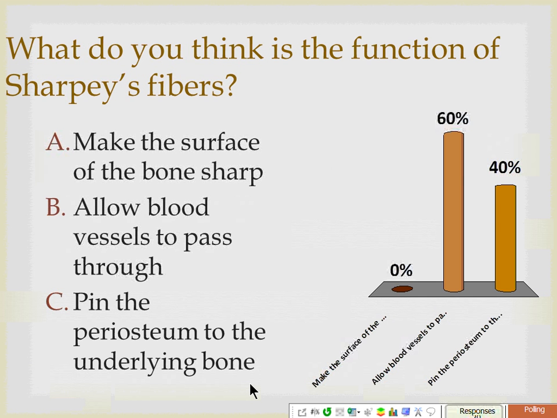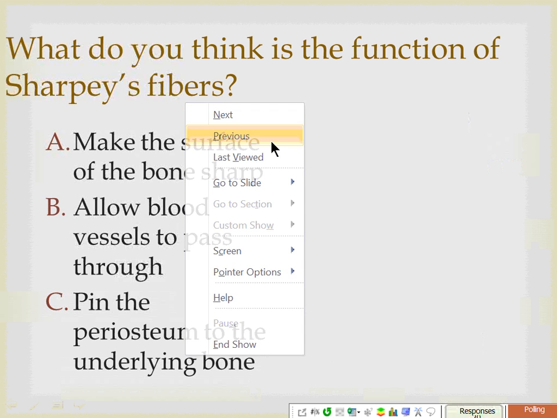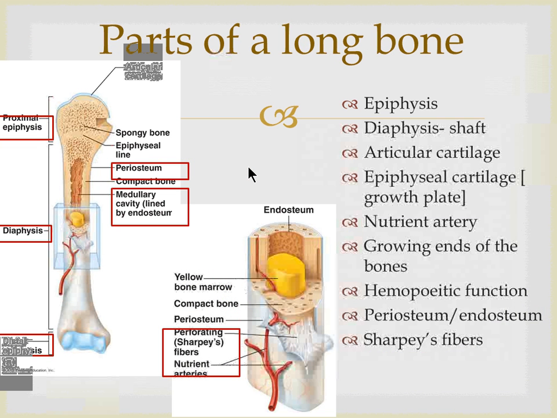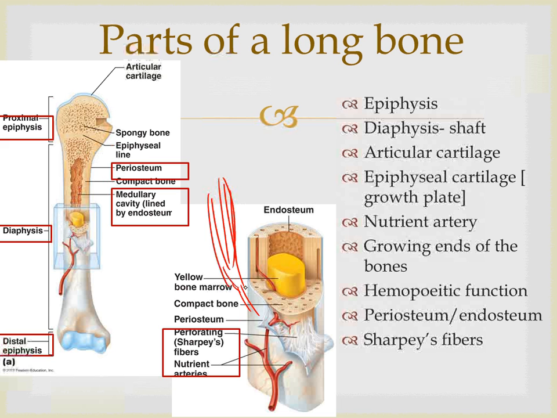Okay, the correct answer: it helps to pin the periosteum to the underlying bone. And if you think of it, what is one of the functions of the skeletal system? Remember, it provides attachment for muscles. So here you have a muscle belly, and here is the tendon, and the tendon has to attach. If you want it to attach really strongly, and the periosteum was like a skin. Remember when we did the integumentary system, we had epidermis and dermis, and those papillae where they interlocked, and that's how they kept the two together. Similarly here, collagen fibers pass through the periosteum and go to the bone.